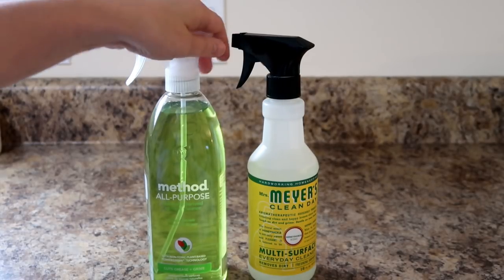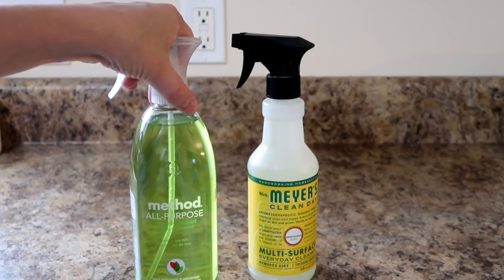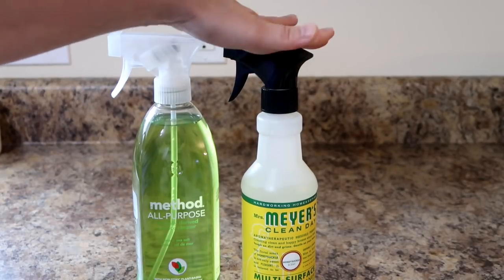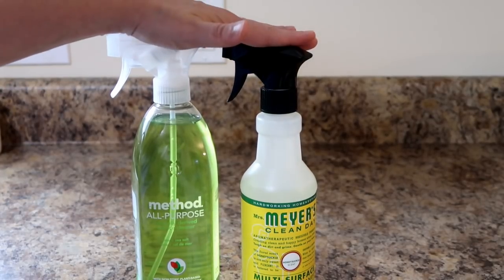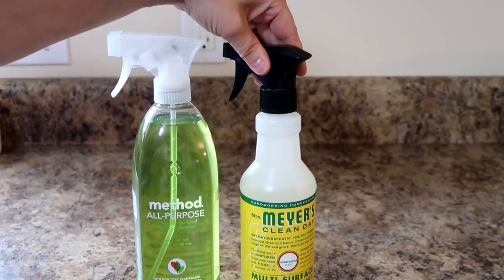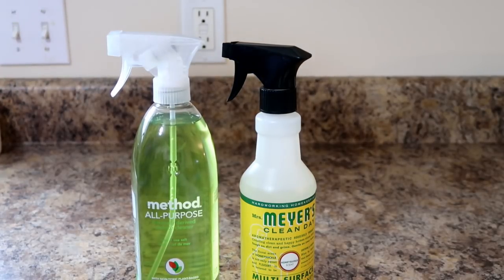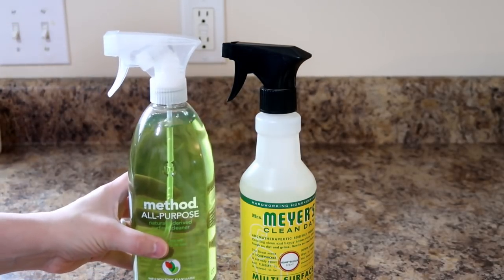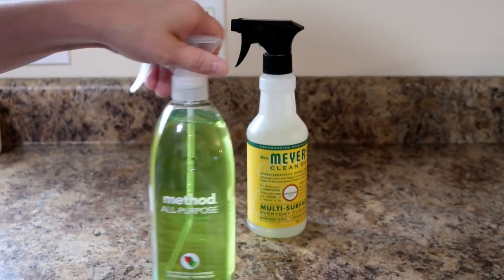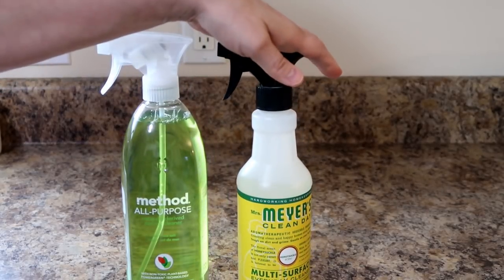So I did look at Grove, and the Method all-purpose cleaner comes in 6 different scents. The Mrs. Meyer's comes in 8. So 8 versus 6, and y'all, that could probably change at any moment. Just when I looked at this information, the Mrs. Meyer's came in more scents than the Method. But if you're like me, you might find one that you like and then you won't want to get another one. I mean, it just depends. So right now, without any tests, this is the better deal. All right, unless you're wanting more decorative packaging.